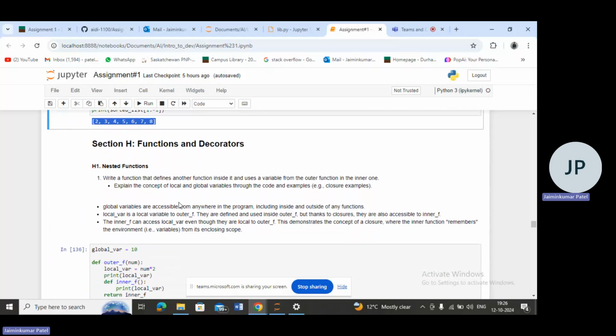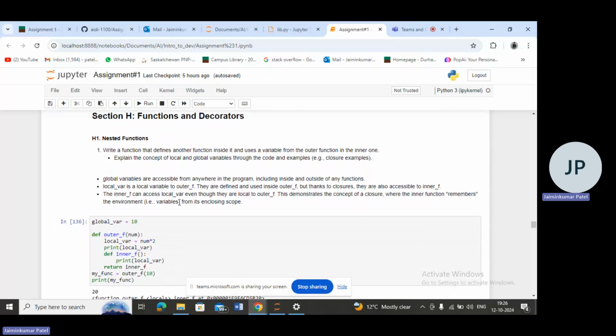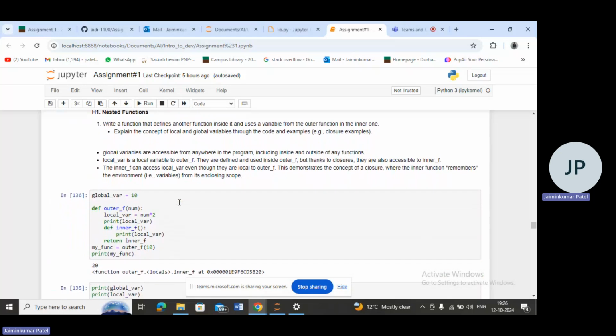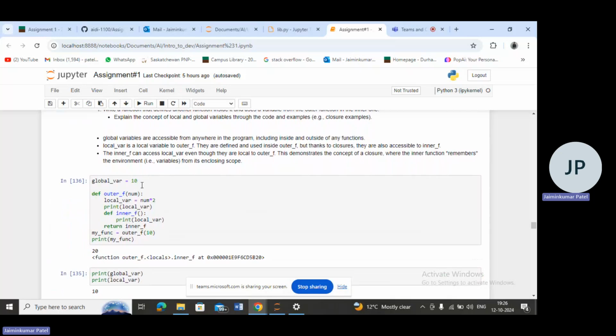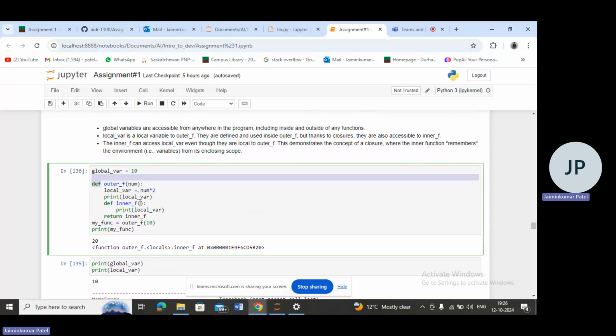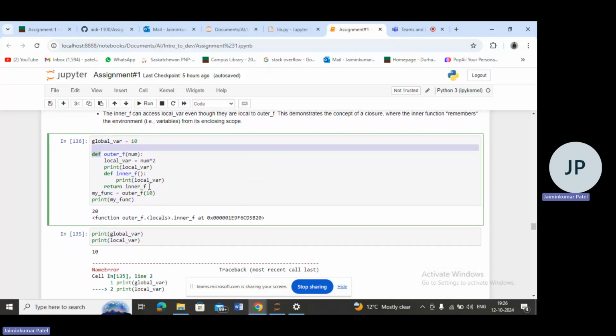The next question is, write a function that defines another function inside it and uses a variable from the outer function in the inner function. This is my global variable, and this is my local variable. This is my outer function. I'm creating the outer function and the inner function, and it will return the inner function.